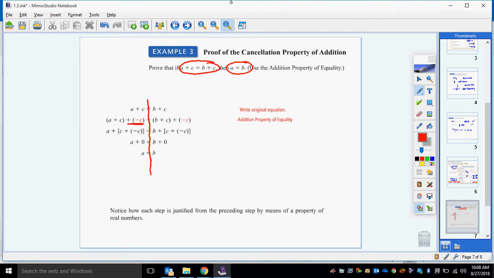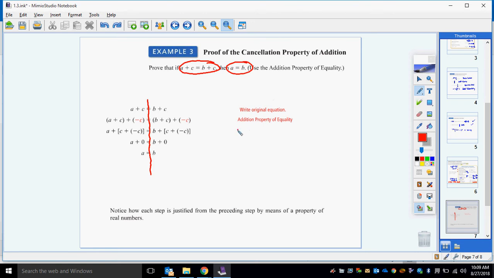Okay, so now let's look at the second step. How'd they get down to the third step? Let's see the difference on the left side. I have A plus C plus a negative C, A plus C plus a negative C. So nothing's being added to both sides, nothing's being subtracted. I haven't changed the order at all. I haven't changed any signs. But look what they did. There was grouping around A plus C, and now look where the grouping is. So what's that called when we change the grouping in an addition problem?